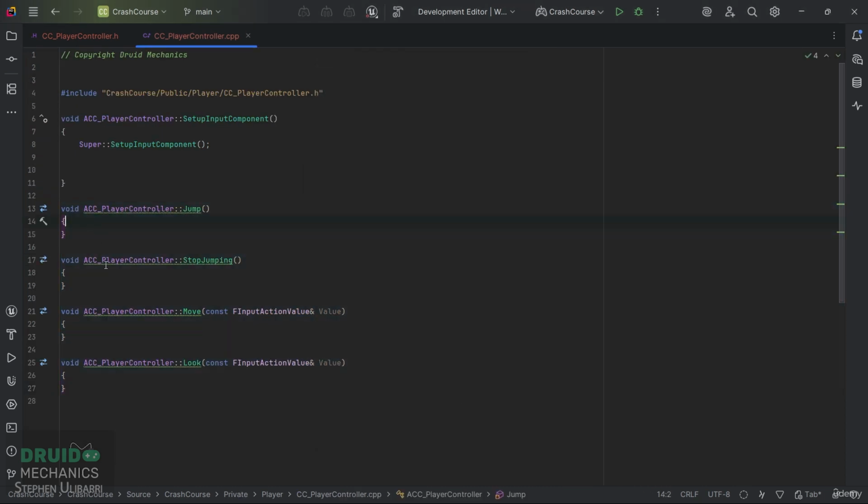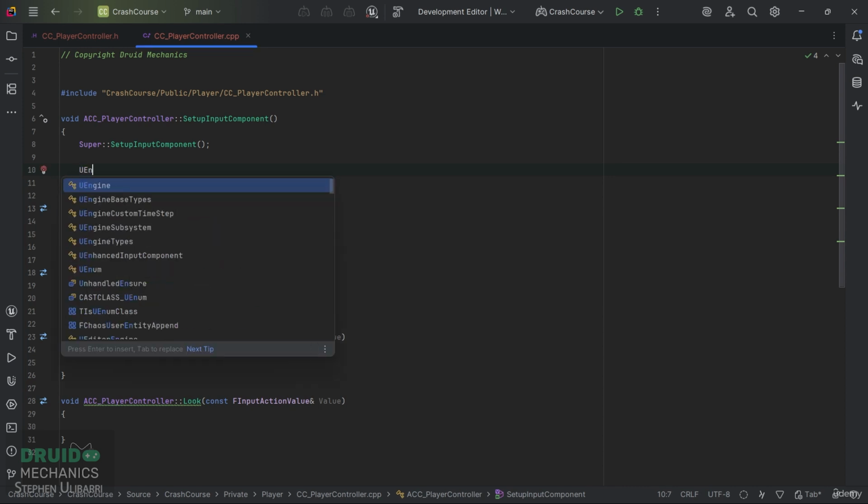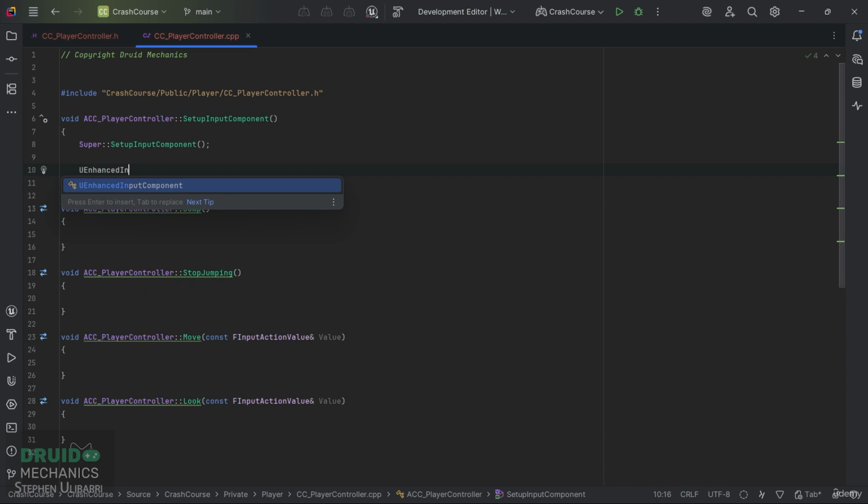And for now, I'm going to leave them blank, and we're going to set things up in SetupInputComponent here. So the way to do this, if you haven't already, this being a more intermediate course, I expect that you've done this before, but we first need to get the Enhanced Input Local Player Subsystem. And we can do this by creating a local UEnhancedInputLocalPlayerSubsystem pointer.